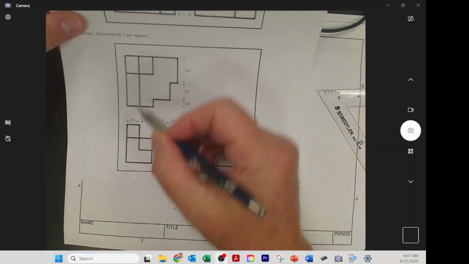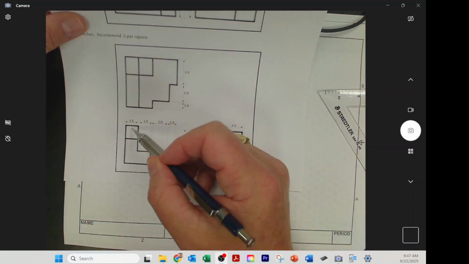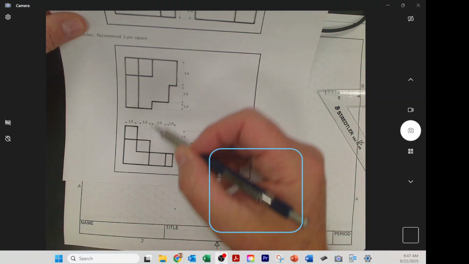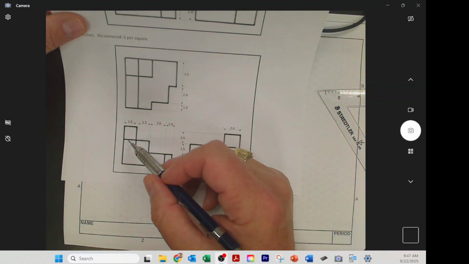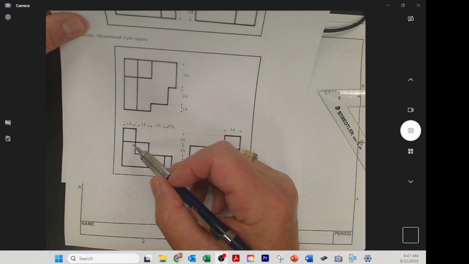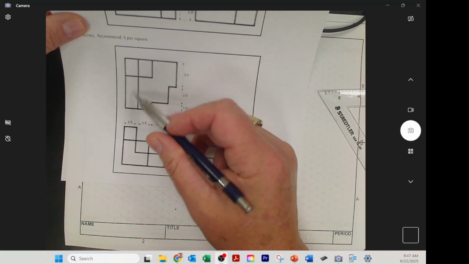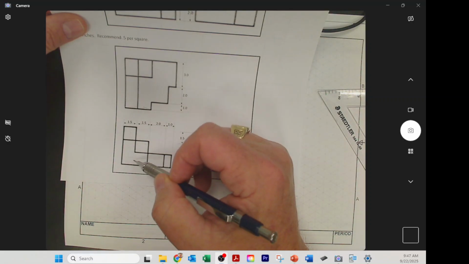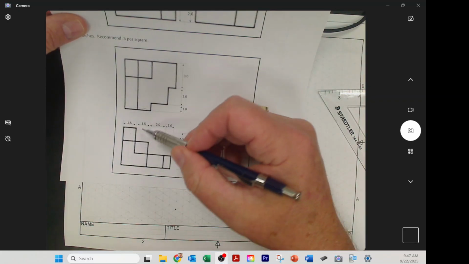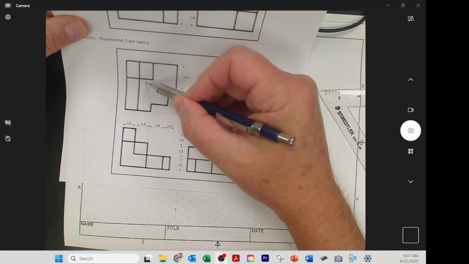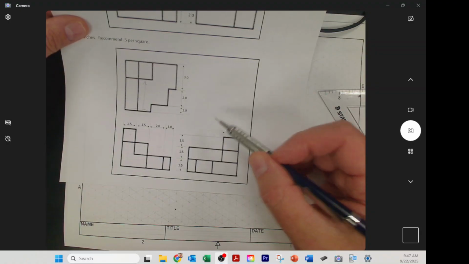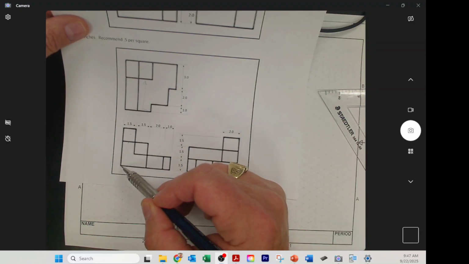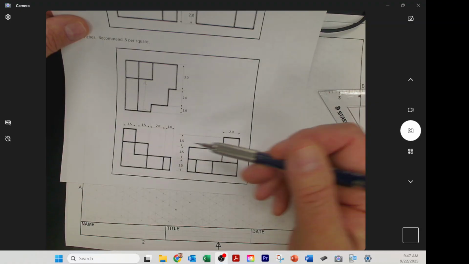Well, this part right here kind of ties in with this line. And this part is this line right here. So what I'm looking at really is this L shape. That L shape is going to tie in with this top and this view right here where it stair steps down. And you can see where this square is recessed all the way back there. So the shape I'm going to be making is this shape right here, starting in the bottom left corner, and I'm going to go up.